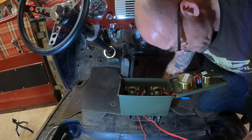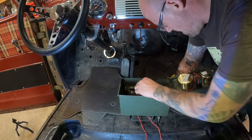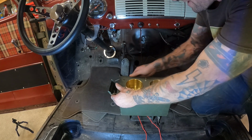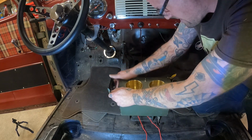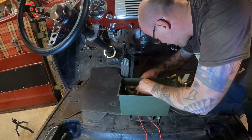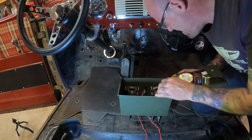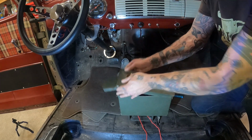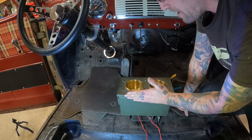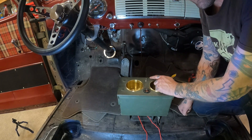So the power in, power's coming out. This power's going to go to the lights themselves, which I've got far too much wiring. Close that up. Just kind of making sure. Should miss everything. Okay, getting it up to enough. Yeah, that's clearing it. That's on there. What the seat will be up against here, I got my cup holders, I got my Bluetooth on/off switch, and then I got the light switch on the back.